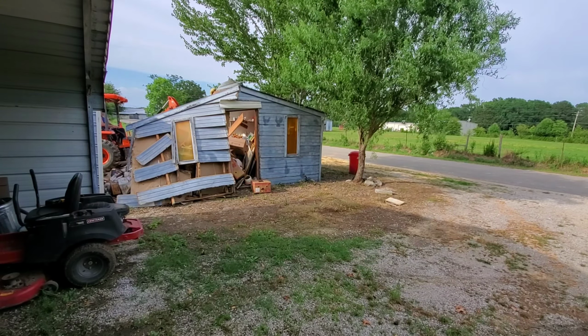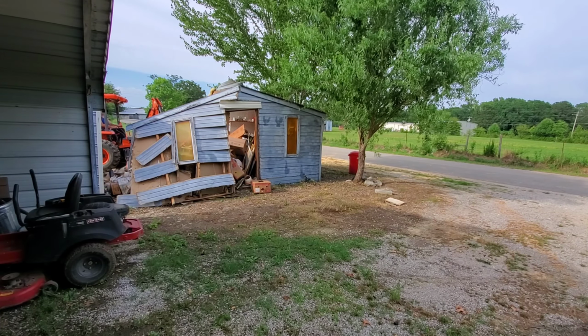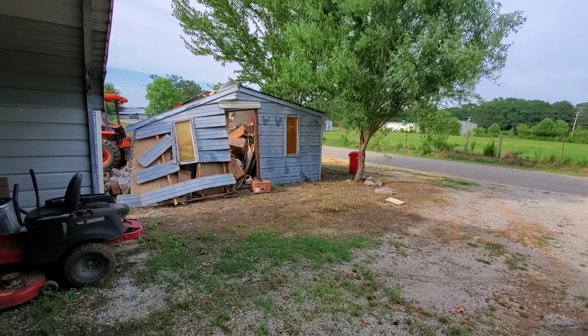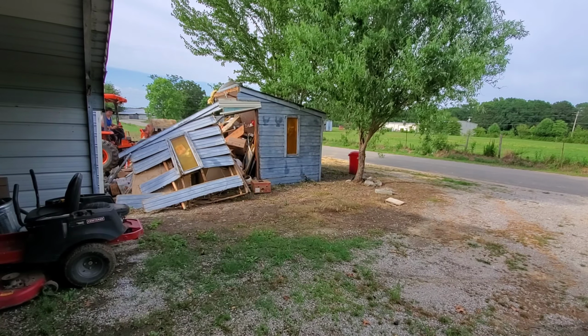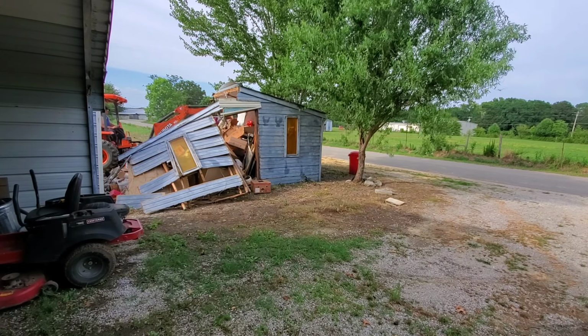Thumb worked pretty good. Need to weld a little bit more metal to it, make it a little bit heftier. I'm using the Kubota L47, and so it's got a pretty stout backhoe on it.